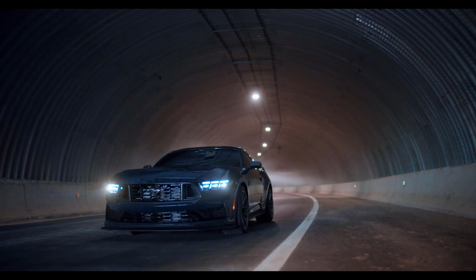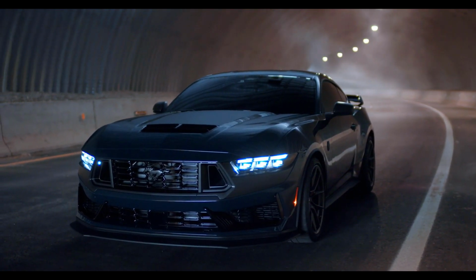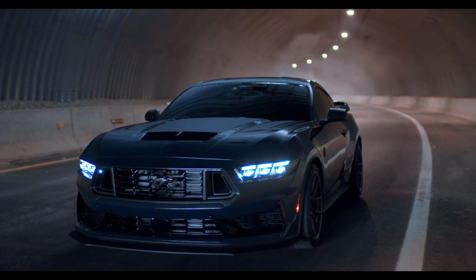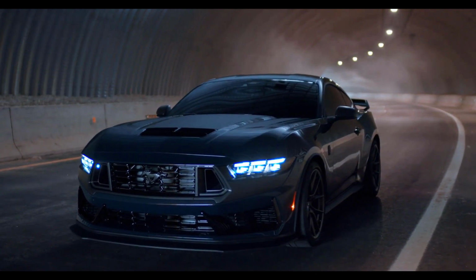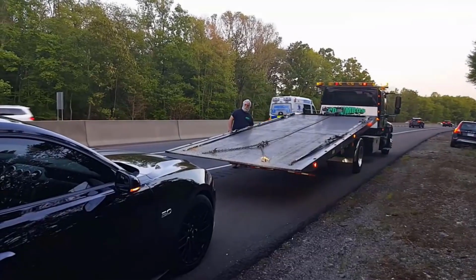Warranty. The Dark Horse has one. I advise against getting a GT350 with its $30,000 engine unless you can get a warranty with it. You may have to pay extra for an extended warranty, but not if you buy a Dark Horse. You get a fresh, new factory warranty that will fix anything that may arise on your new and unproven platform, and trust me, that comes in handy.